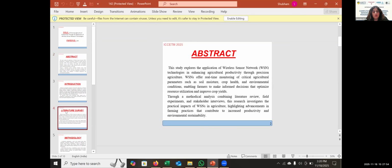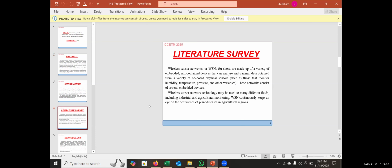What analysis have you done for this? In this analysis, mostly farmers do traditional crops, and day by day, when it is needed for a crop, the water is given to the plants. In our study, the total analysis is of whether, whenever the crop needs water, only then is it given water automatically with the help of sensors. The sensors notify us that the crop needs water, you can give water, like this.